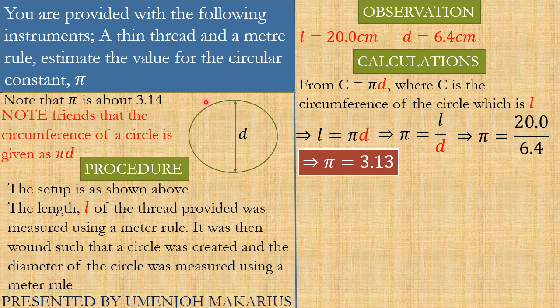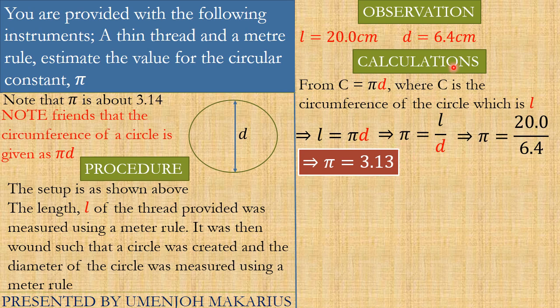the circle which you created was not a perfect circle because you were just using a thread, right? You're not sure if the circle was as perfect as what I have here, guys. Don't look at my circle. My circle here is perfect, but the one which you're going to actually make will not be perfect. Good. And there are some experimental errors that you didn't take into consideration. That's why the answer was not exactly 3.14, but was 3.13. But the examiners will give you all the marks here, all the marks.